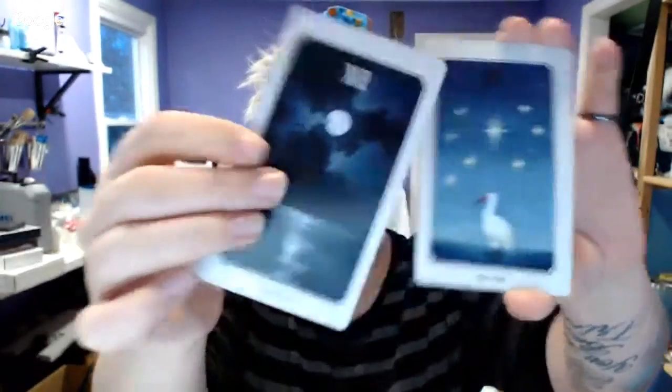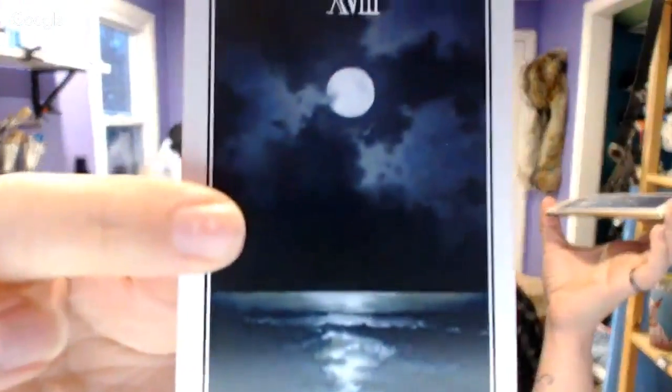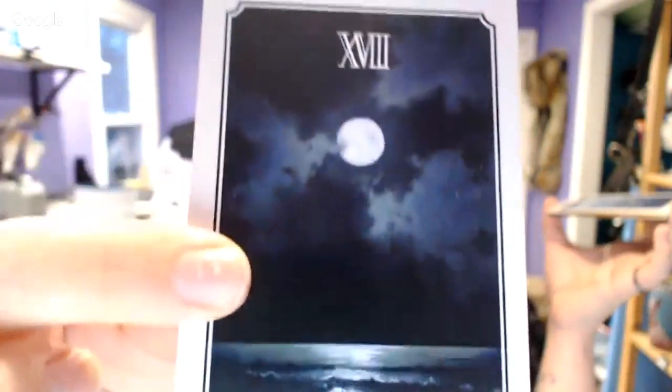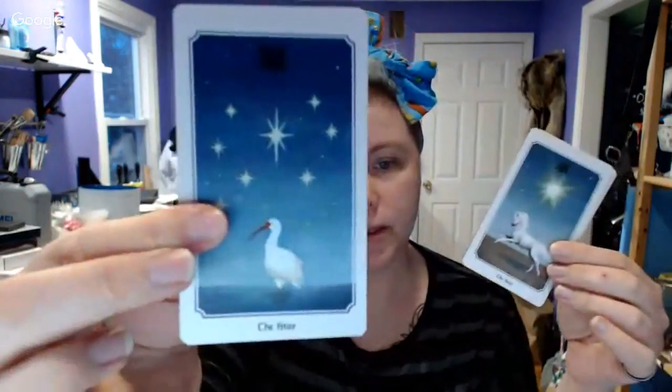The Moon card. This is one of my most favorite Moon cards ever. I really judge a deck by its Moon card. It is what it is. And this has to be one of the most beautiful ones. I think this is second only to the Moon, like not even second. It kind of ties for my first place now with the Moon card from the Fountain Tarot. And then we've got the Star. Is that a stork? It might be an ibis, but that's a gorgeous card for the Star.